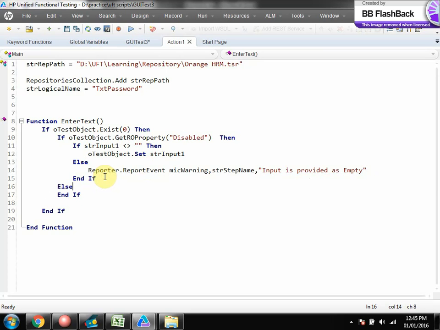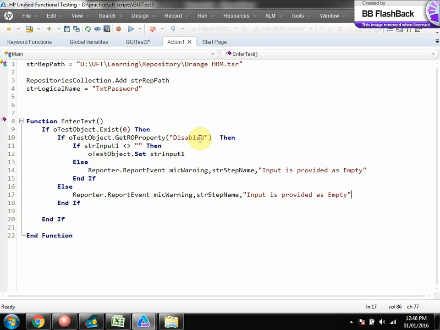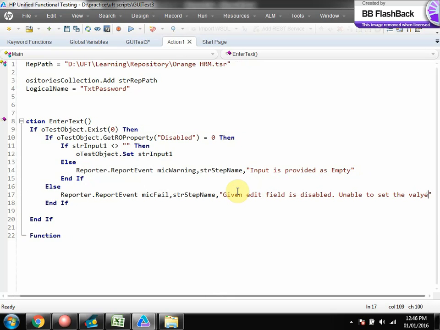In case that object is disabled, this else is for this. If the object is disabled, sorry, yeah, disabled should be 0. Say make failure: given edit field is disabled, unable to set the value. That's it.